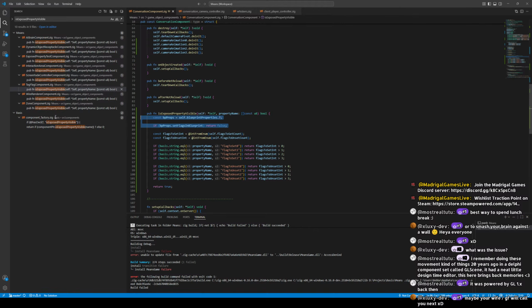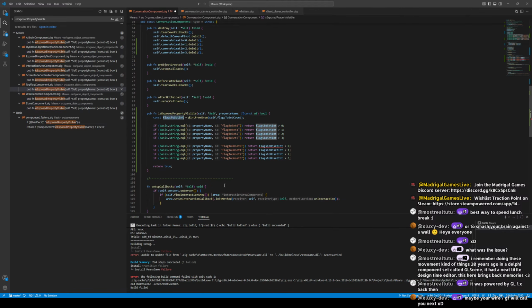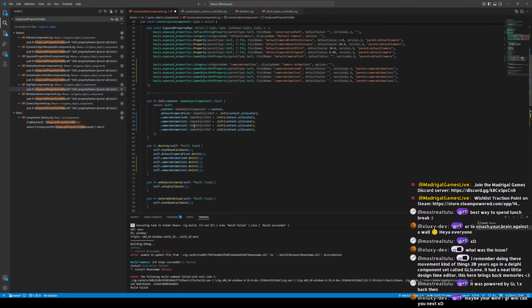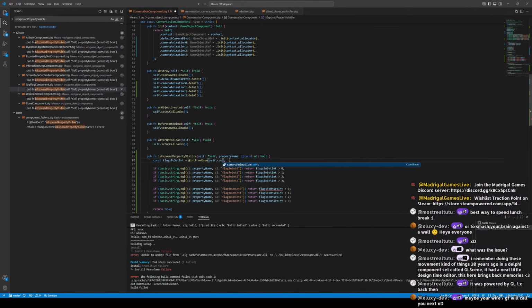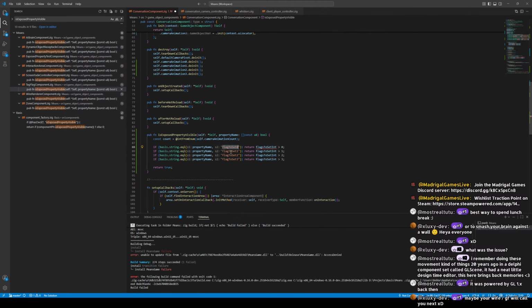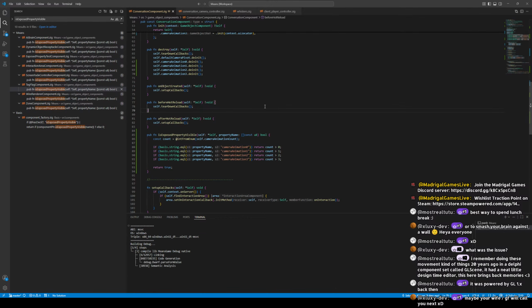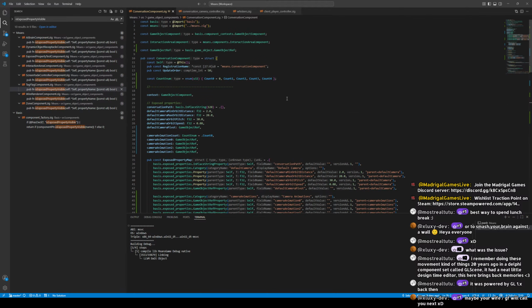Something I don't quite know. Right, so this would be count, probably just like that, and then we have this. Something like that, and that should now be what we need. Poor man's exposed property array.